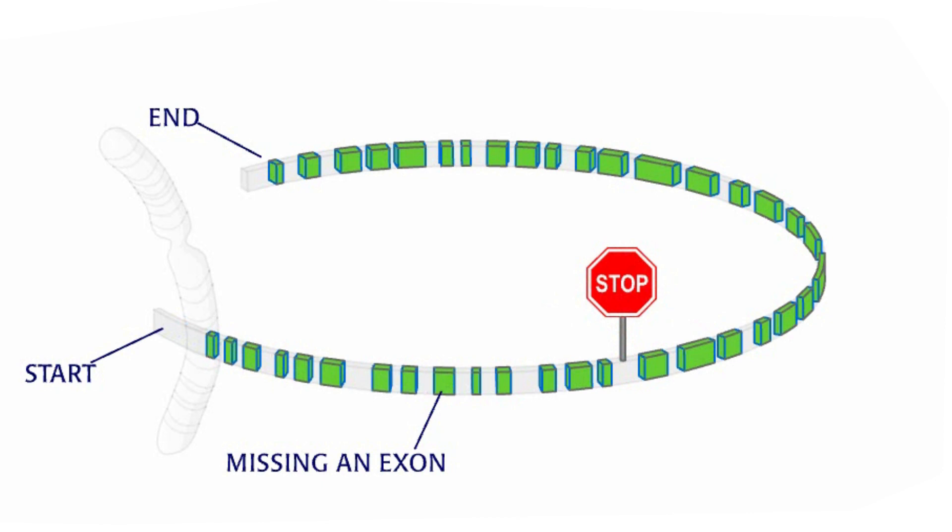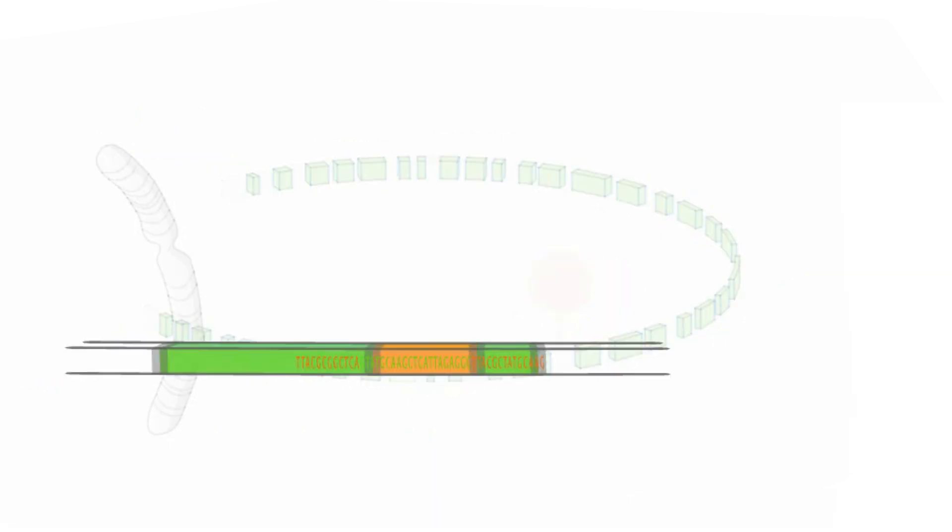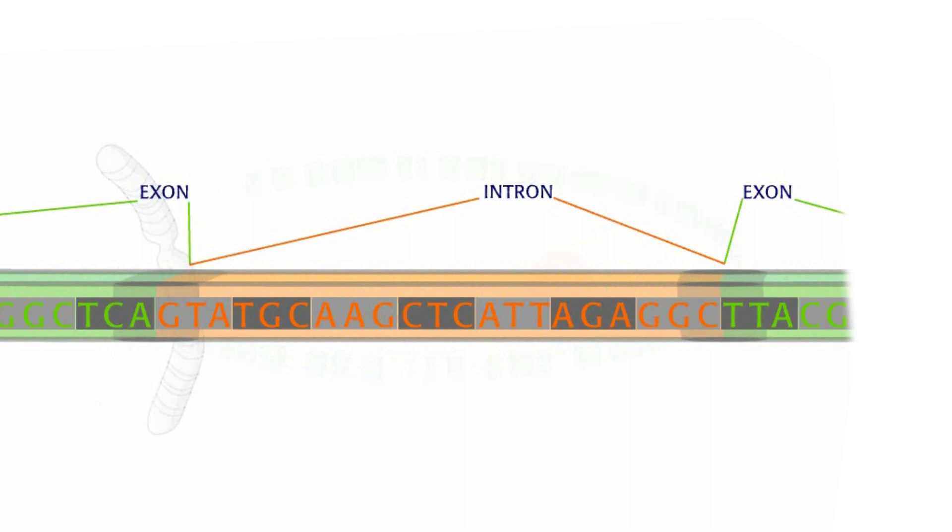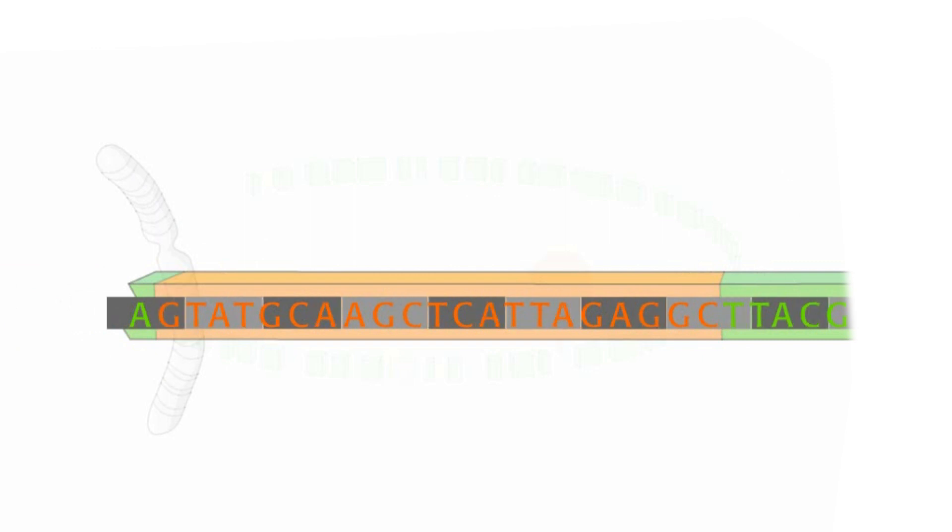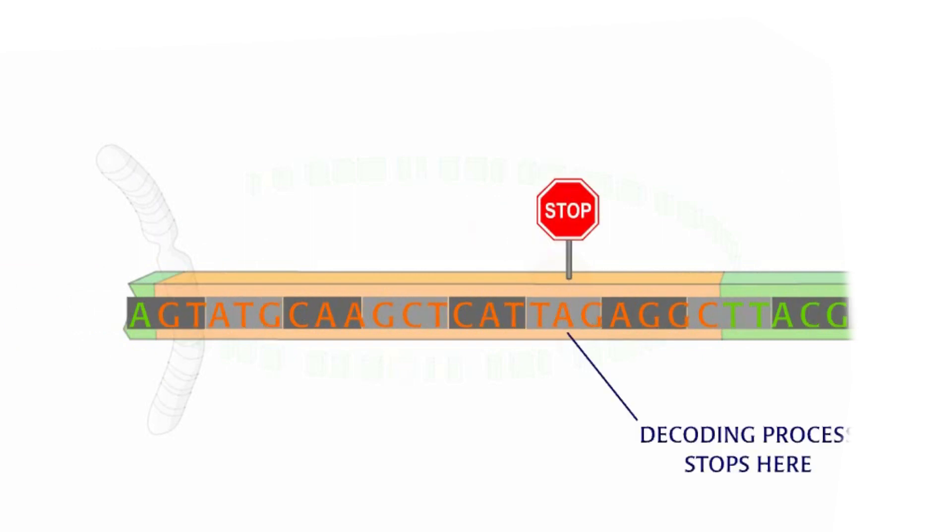A small bit of distorted code stops further reading of the gene. A closer look at this process shows that the stop signal arises because the exon's removal shifts the remaining genetic code out of its usual alignment, as represented by grey boxes.